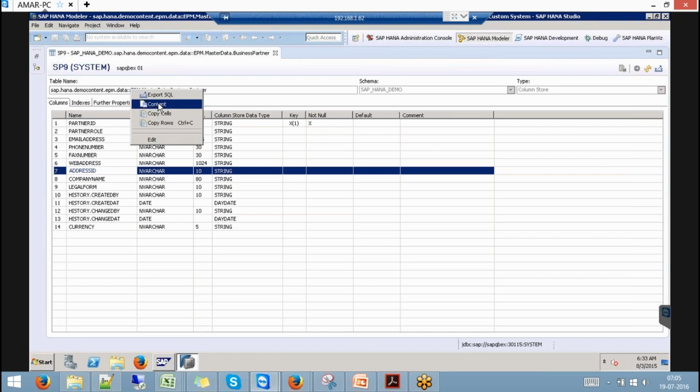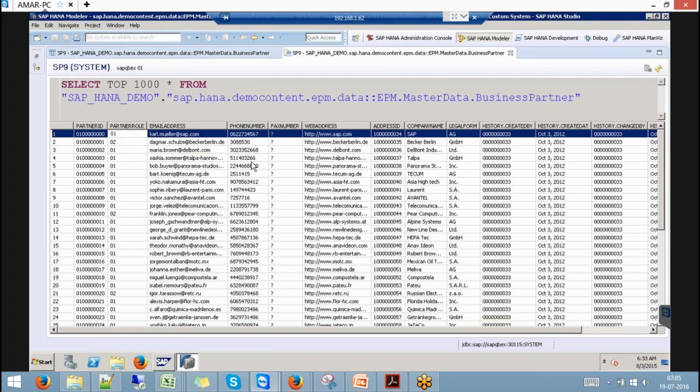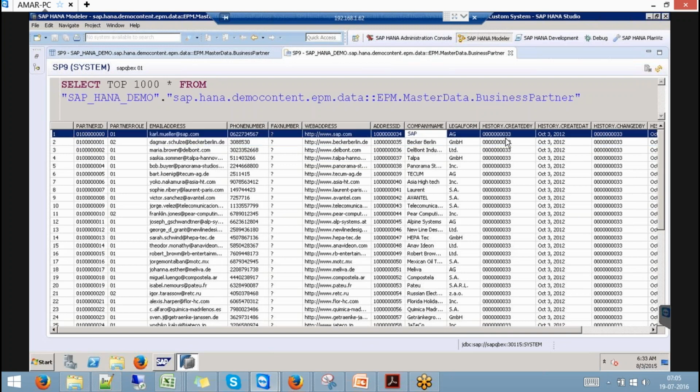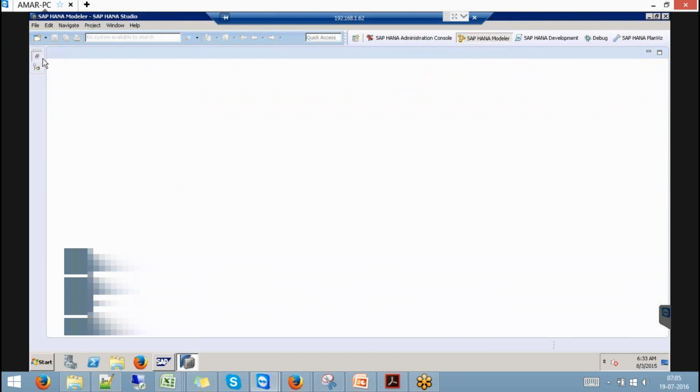If I go to this table, I've got partner ID and the role of the partner, which is not relevant for us, so don't worry. It tells you whether it's a supplier or a customer. And I've got the name of the company. See, I get to see the address ID. Now, 100 so and so 34 is my customer address ID. If I go to the address table, that gives me the city. That's my business partner table.